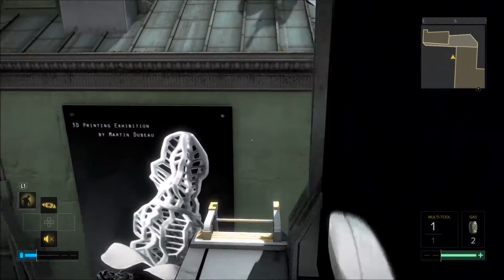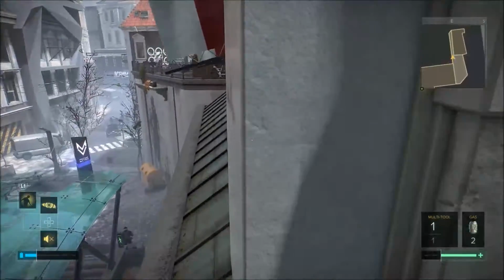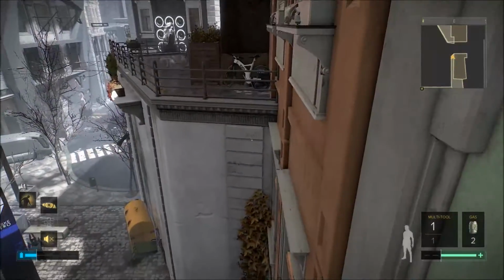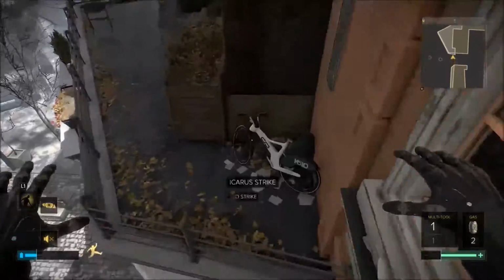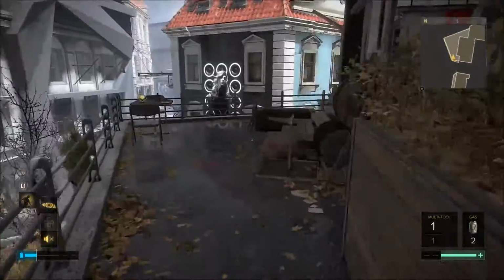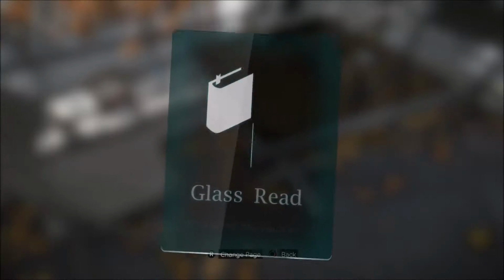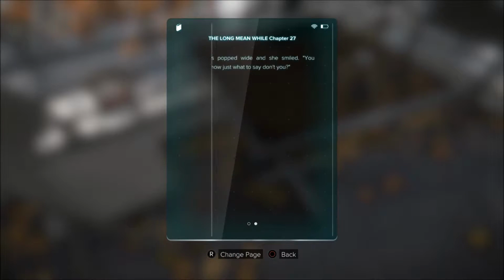So if you don't have the jump ability, then head around to the other side of this building and climb the other ladder, because I'm going to be using the jump here to launch myself across to this balcony. And you will be able to get up here by using the second ladder if you need to, and the collectible is just on the table there.